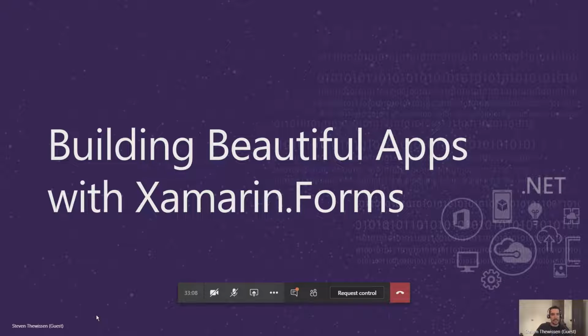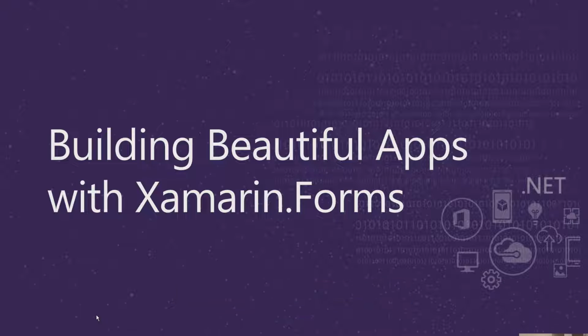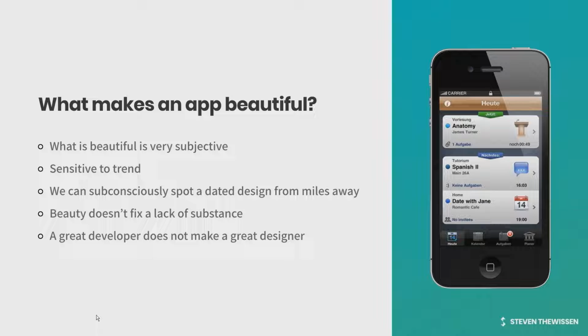So looking at the title of this talk, I want to highlight two small things here. First of all, beautiful apps, because if you think about it for a second, what actually makes an app beautiful? You might be thinking of specific elements like gradients or maybe a shadow, but all of those on their own are not guaranteed to make your app beautiful. The truth is, this term beautiful is a very subjective one. An app that I find beautiful might not be one that you like. So there is no definitive answer to this question.